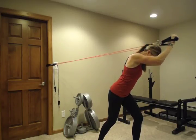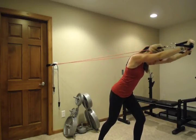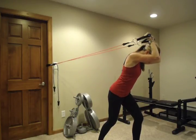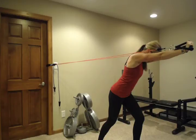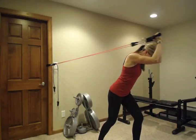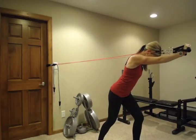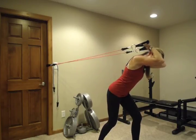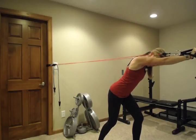Especially depending on the type of bands that you have at home, you may need to do, like I said, 15 or 20 of these, or do them for a minute. This isolated position for these triceps really won't take long to tire them out. So remember, you're keeping that back nice and flat, your elbows are right here by your ears, and you're just pressing out straight.